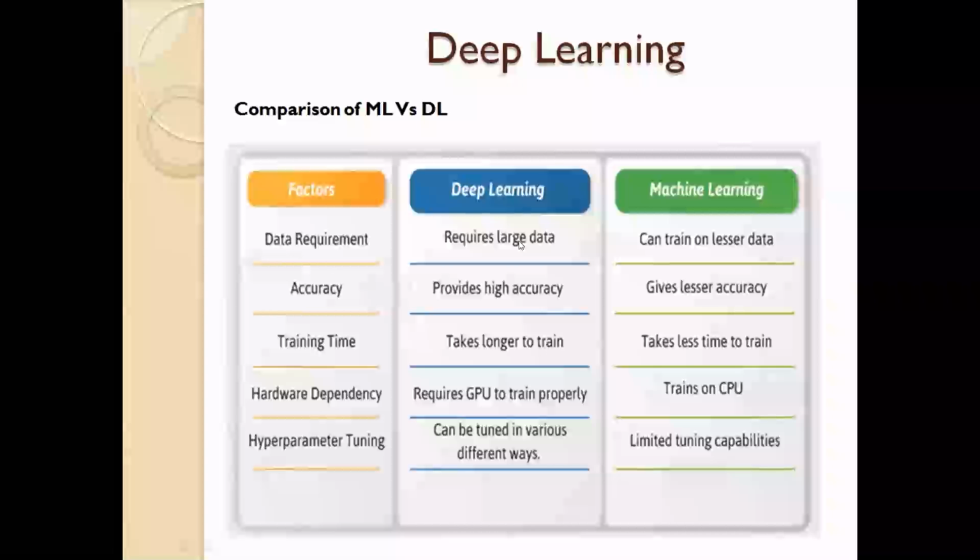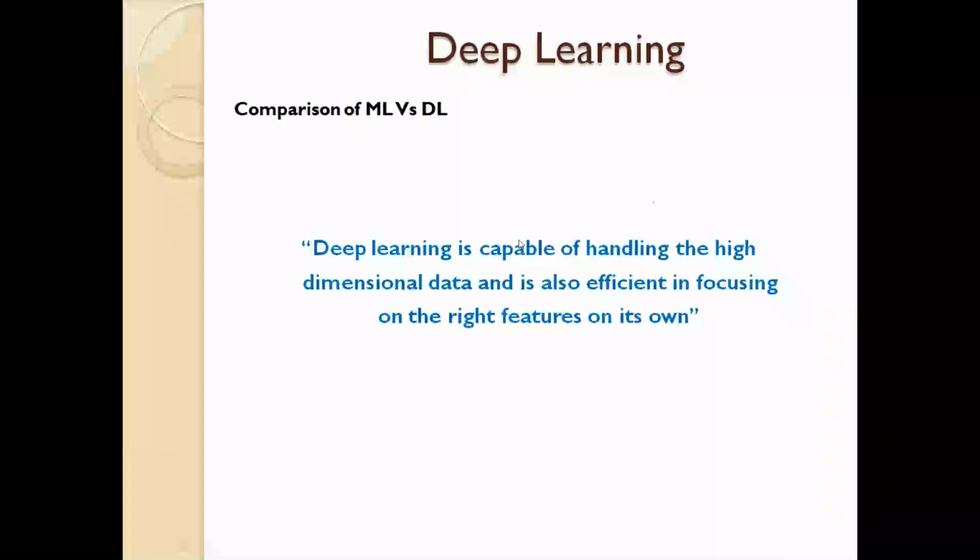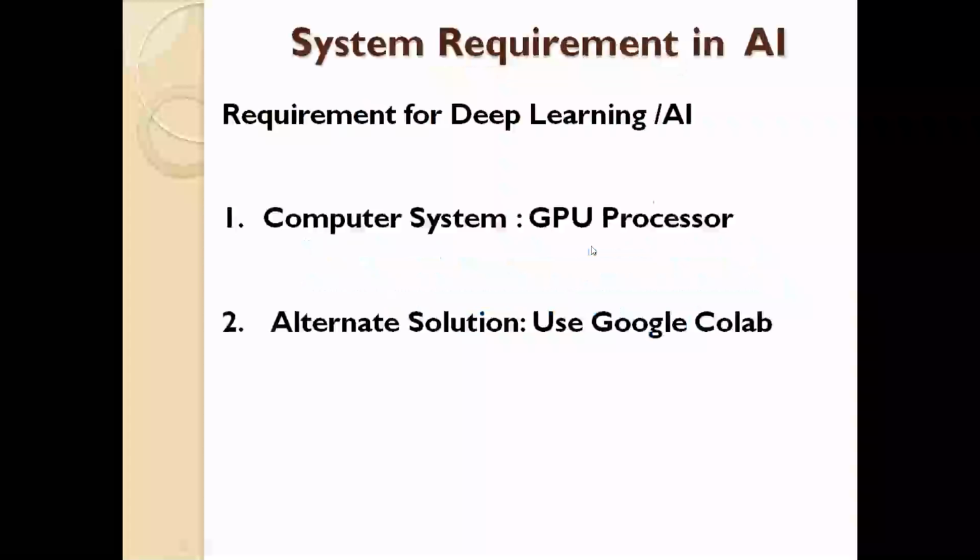So I am ready with the deep learning technology, and the deep learning definition is very simple. Up to this slide, it is very clear that we are going to use deep learning when I am going to work on a huge volume of data, that is, columns. Again repeating, columns. And deep learning is capable of extracting the important columns by itself. So this is the process. I came to know up to this slide that deep learning is capable of handling high volume of data. And to work on deep learning, my computer should have at least a GPU processor. If you do not have a GPU processor, the alternative solution is Google Colab.